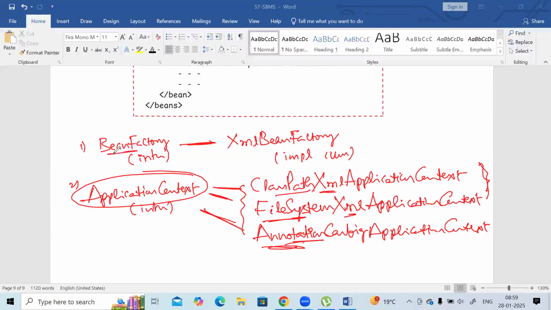In Spring, there are two types of containers. One type is called Bean Factory container. The other type is called application context. Both are interfaces. Very good. And the final twist is, application context interface is a child interface of Bean Factory.